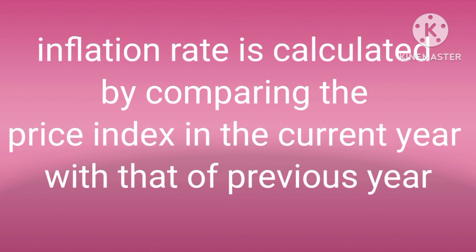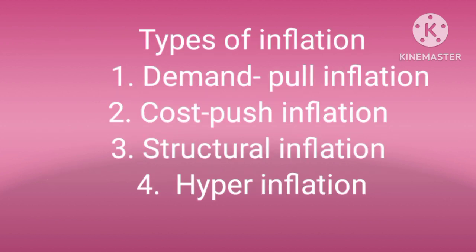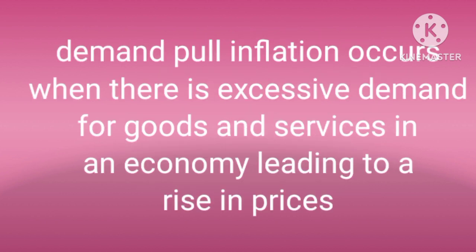Now let's go to types of inflation. Types of inflation: demand pull inflation, cost push inflation, structural inflation, hyperinflation. Demand pull inflation occurs when there is excessive demand for goods and services in an economy, which leads to an increase in prices. So due to excess demand, the prices of goods are increasing.